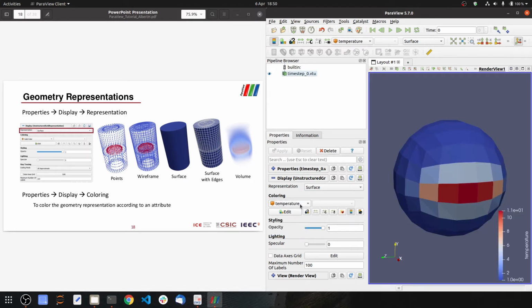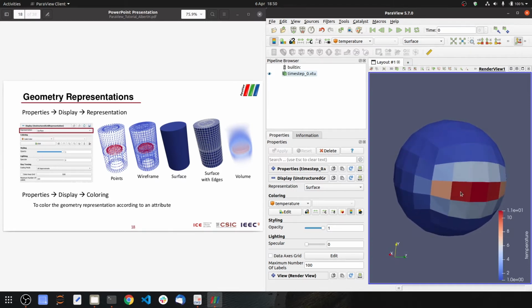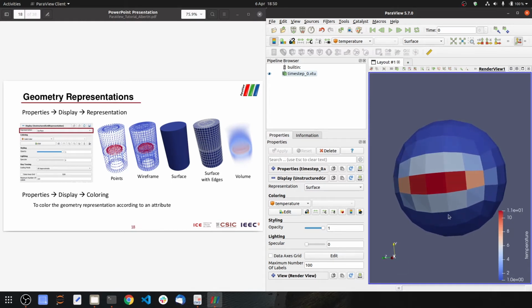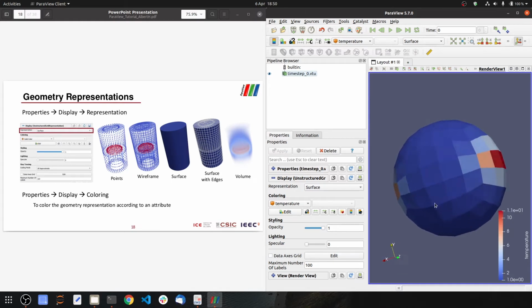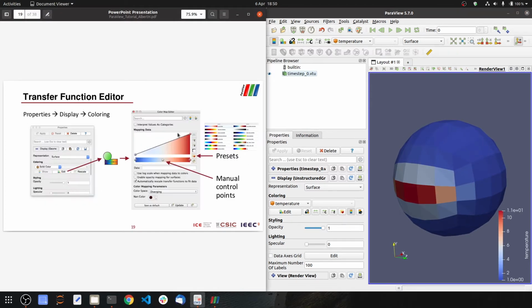And as the temperature is a value which is a cell-centered attribute, each cell will have its own color. So the resolution is not really good here, but it shows the example. Now, in this case, the next section talks about the transfer function editor.